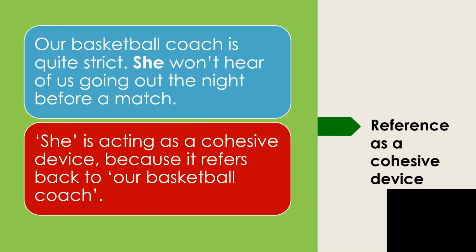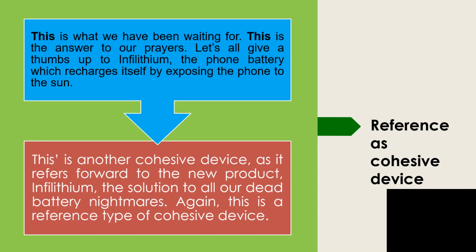We can also use, because I should have explained in the previous slide. I don't know why I can't go back to the previous slide. Apparently you can't, you can only go forward. That's very surprising. Anyway, we can use personal pronouns, and we can use demonstrative pronouns for the reference type of cohesive device. And this is an example and explanation of how we can use demonstrative pronouns. Remember, the demonstrative pronouns are this, that, these, those.